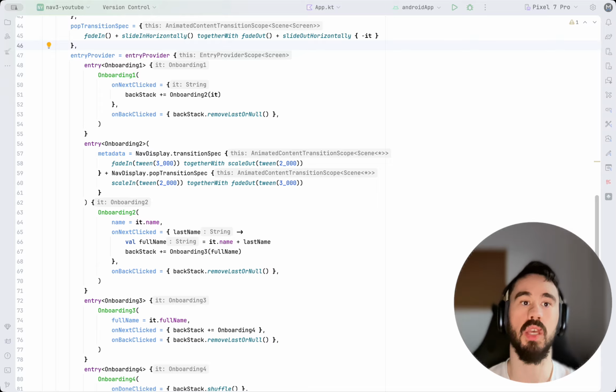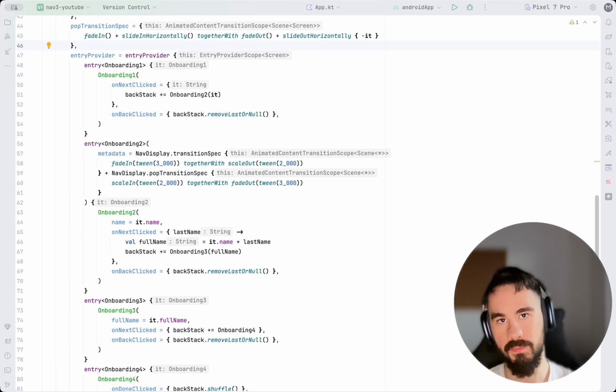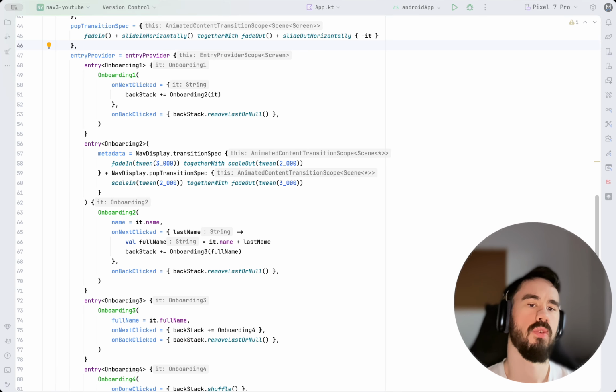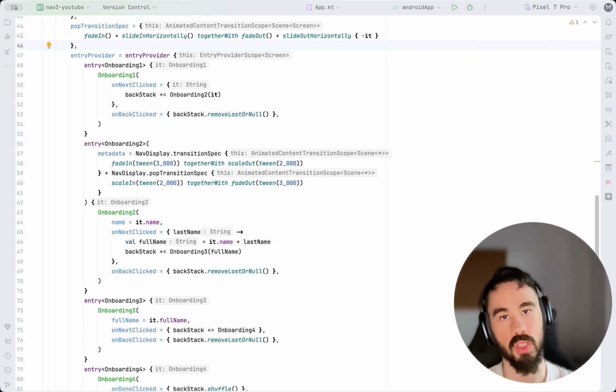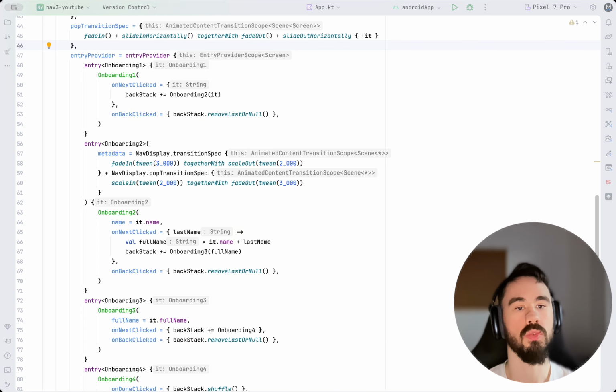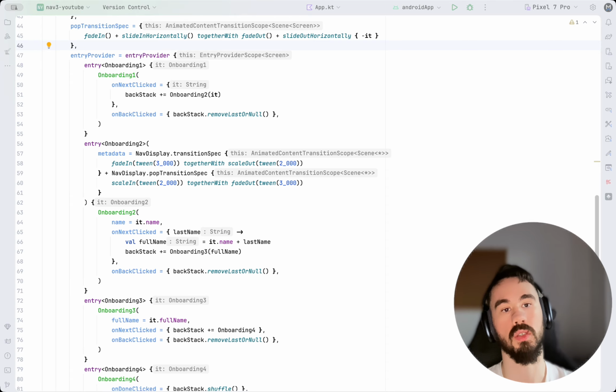This wraps up the series, and in our next video, we will start by exploring Circuit. That's a framework from Slack that makes you able to build apps, Android apps, and compose multi-platform apps with pure compose. And we will see how it does that. We will also do a deep dive into that one, and you will see how it combines multiple tools to make one great tool. And I really love and enjoy working with it. But more on that in that series.